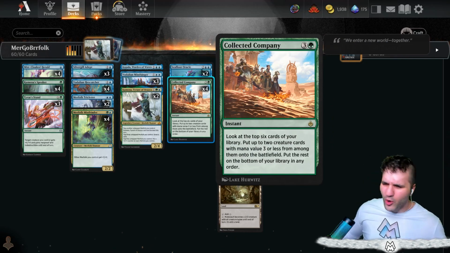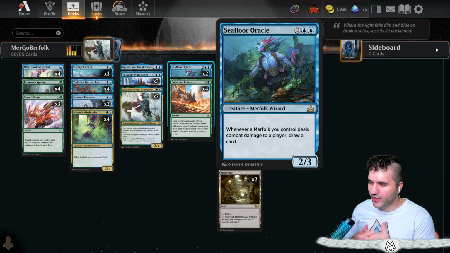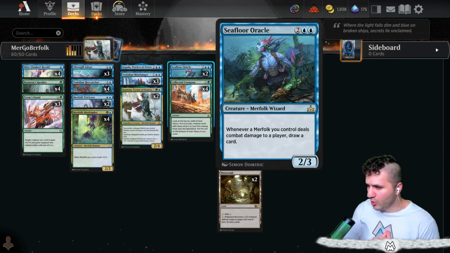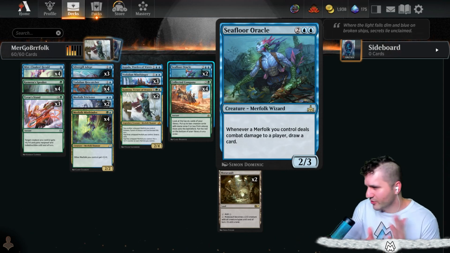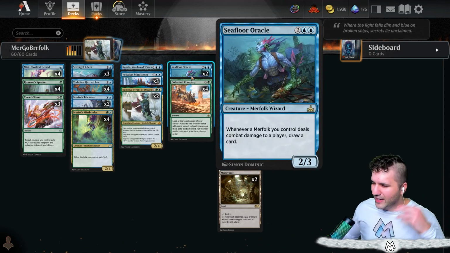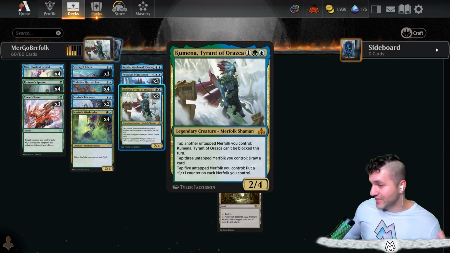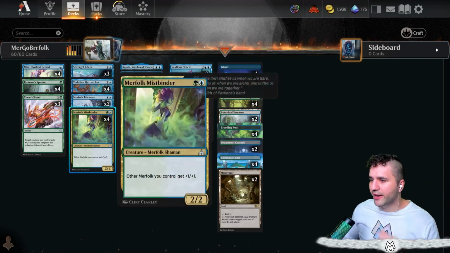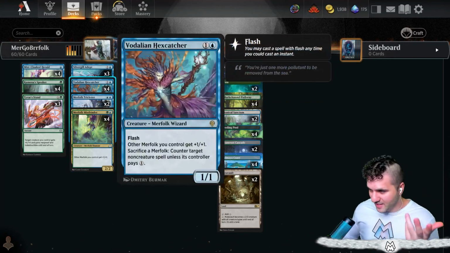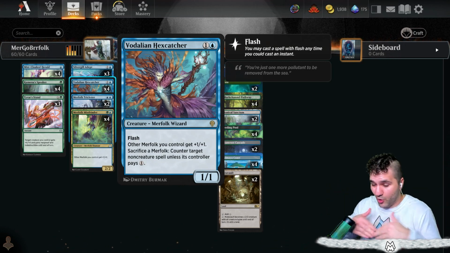We have Collected Company. I think we're all pretty aware of what Collected Company does, but a little sleeper of a card I kind of like is the Seafloor Oracle. Whenever a Merfolk you control deals combat damage to a player, draw a card. It's kind of like Toski, if you know that little squirrel thingy. It kind of works like that, but only for Merfolks. But you don't have to swing every single turn, so there's also that, and it does get buffed by our other Merfolk. So I really like this thing in maybe like a 2. I mean, you could probably run 3, but in an aggressive deck where we've got unblockable things like the Mist-Cloaked Herald, the Tyrant itself can become that. Really good. Mistbinder and the Hexcatcher here both give Merfolks +1/+1, which is great because that's all we're gonna do. Let's just go wide and just buff them up.